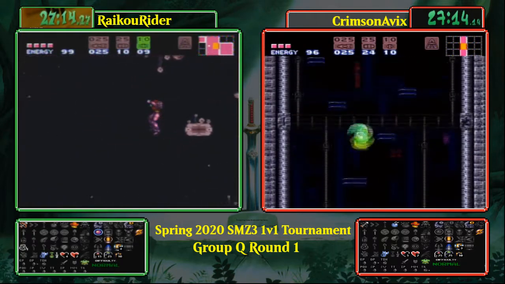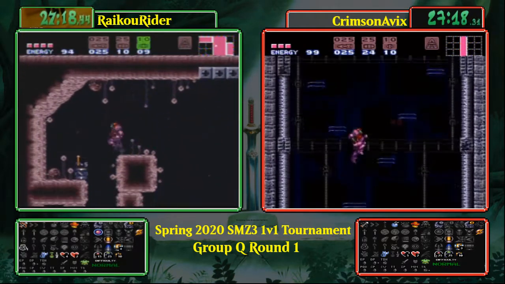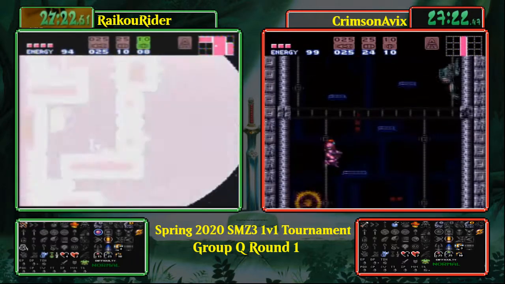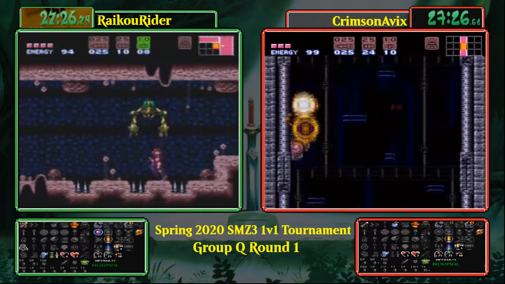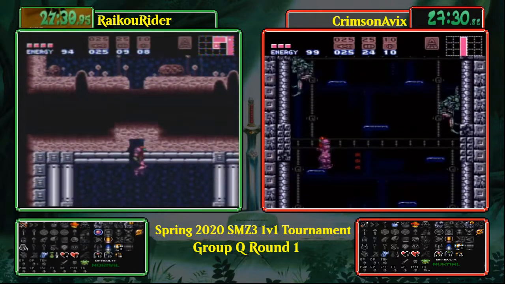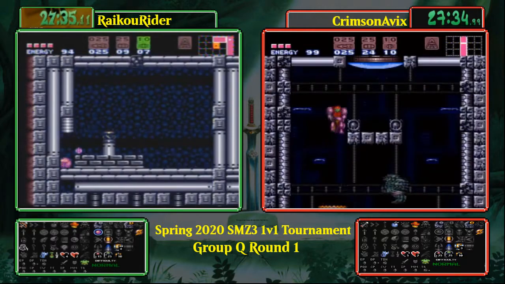Alright, so what do we have left? We have Mission Impossible. I'll grab this too. Because of the removed arrow capacity upgrades, I have actually started grabbing the ones that I see if they're not out of the way. Game, I don't need the bloopy.